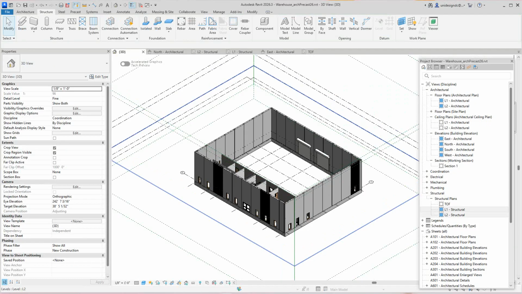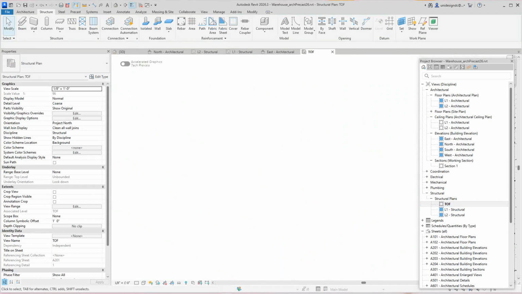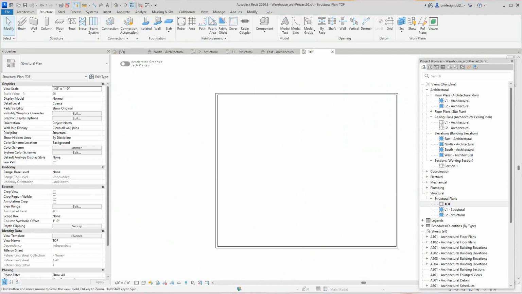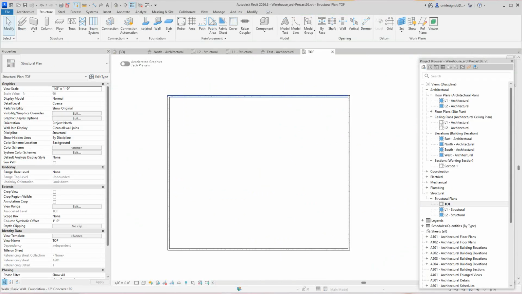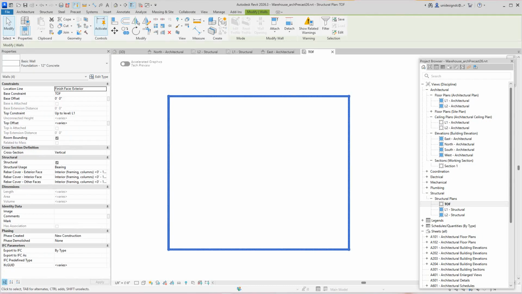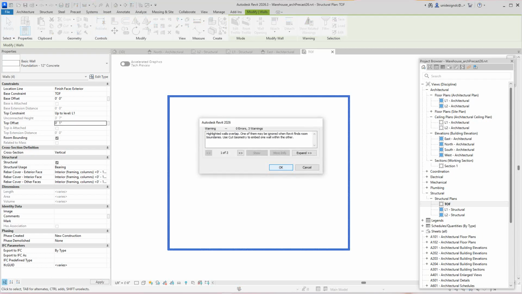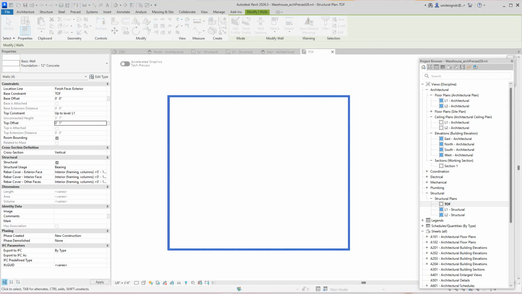We can go into our top of footing, and there's our wall. I'm going to select all these, and then I want to take my top offset and make it 1 inch. We'll say OK here.